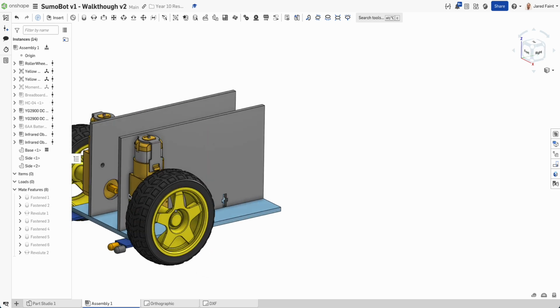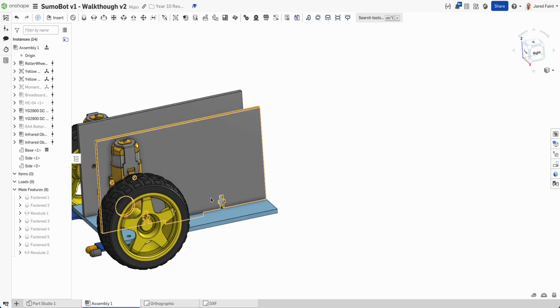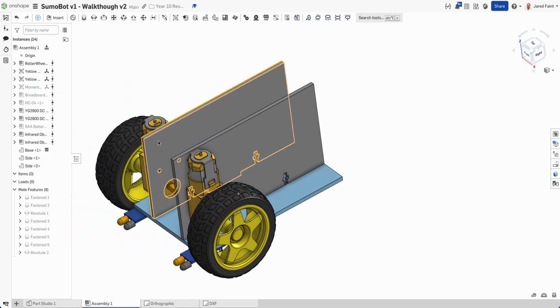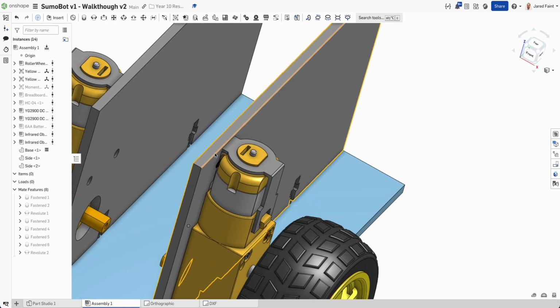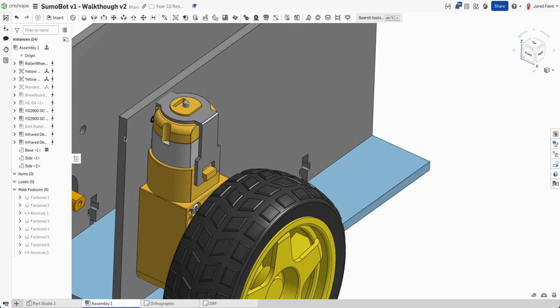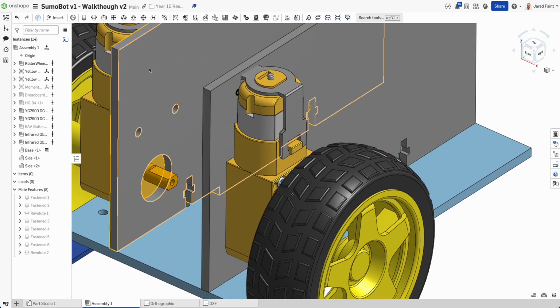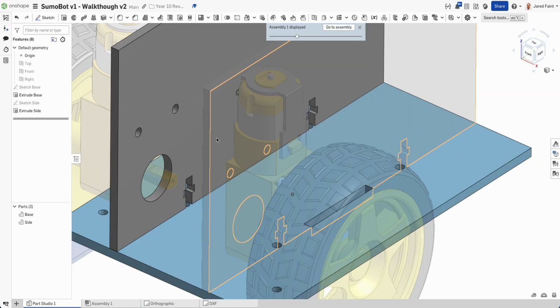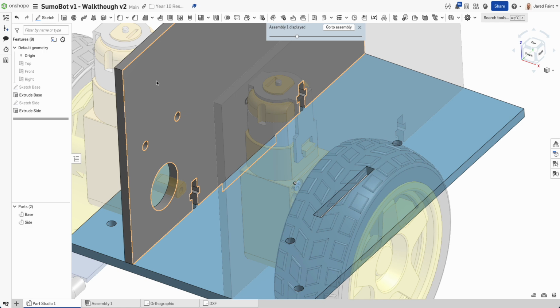Now, what we want to be able to do, and this next part, we're going to use what we call the in-context editing. So if we have a look, it looks like there's a little bit of interference with some of the motor up here. So I'm going to go in and edit this part, but I'm going to edit in context. So the Part Studio, basically, we're going to pull a version of this over here.